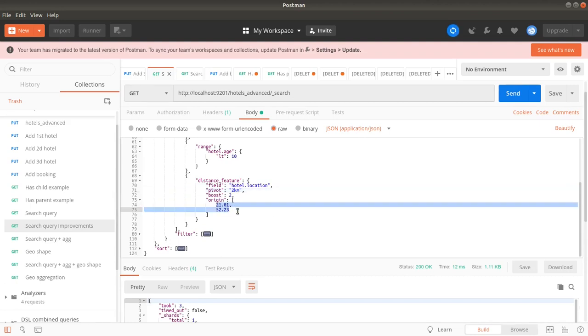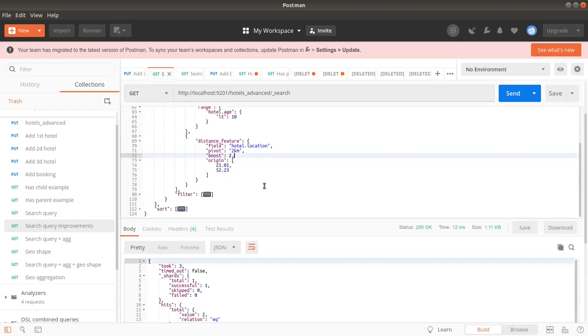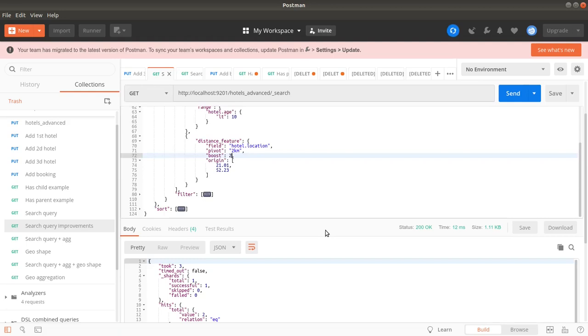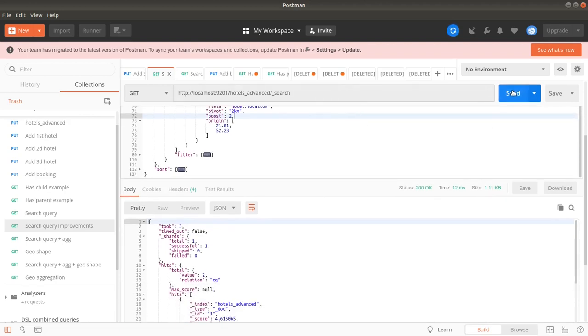So in that case, origin is the center of Warsaw, and pay attention to that boost. Here we can also manipulate relevance. By default, every query has the boost parameter 1, but you can make an additional accent and tell the Elasticsearch engine that this filter or this query has special importance for you and that you want to increase relevance here 2 times. It is done using the boost parameter, and here I'm showing it as an example. So now let's run our query and analyze results.